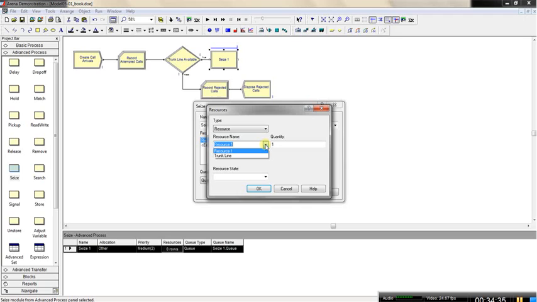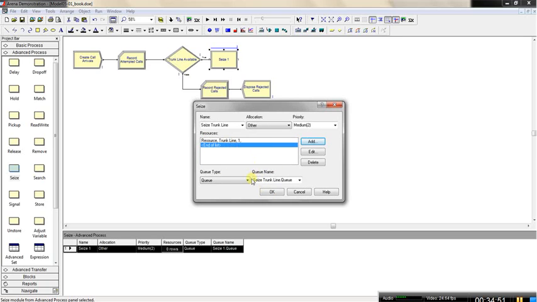So I'm going to select from the drop down menu the trunk line. Each call only needs one trunk line, and I could also add some resource state if I wanted to, but this is fine. And this automatically creates this queue called trunk line Q.